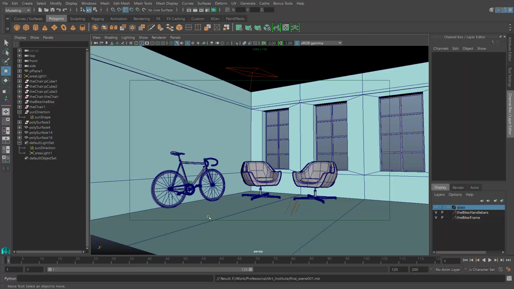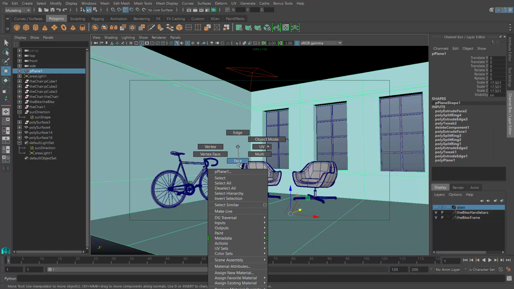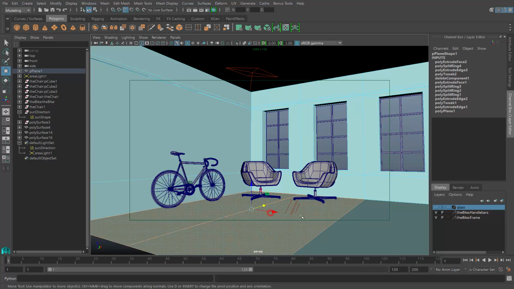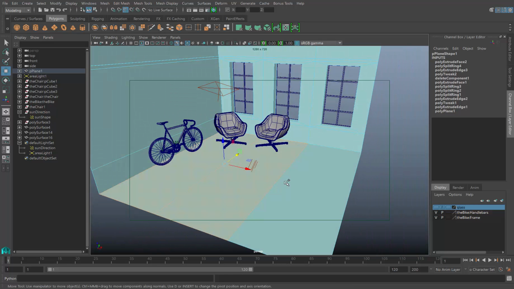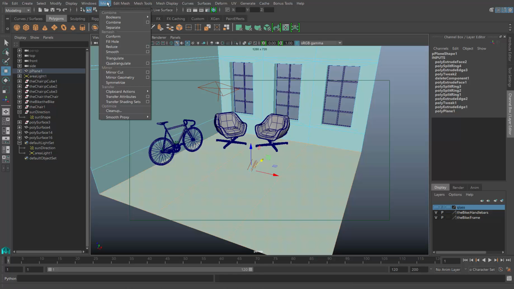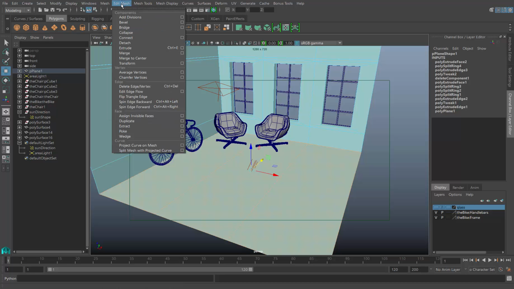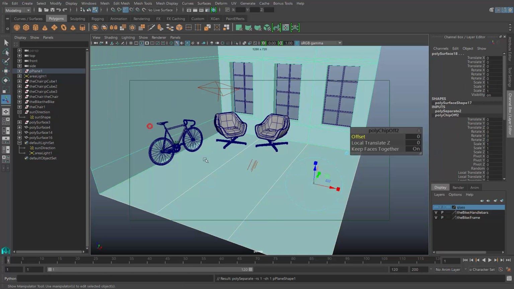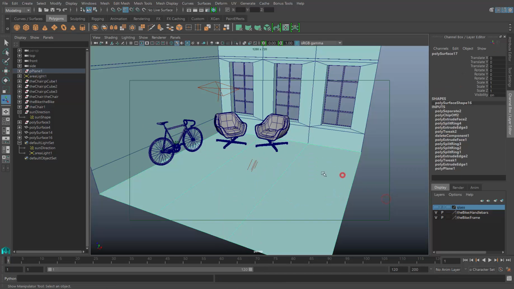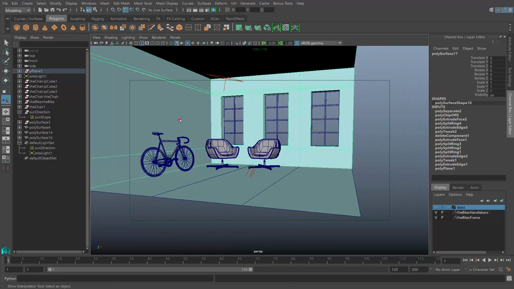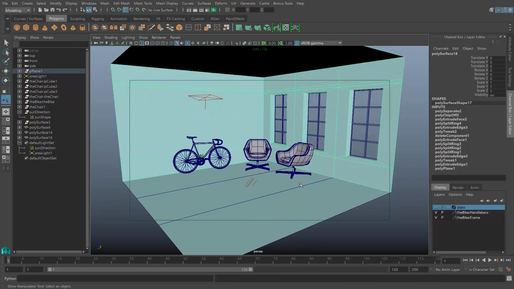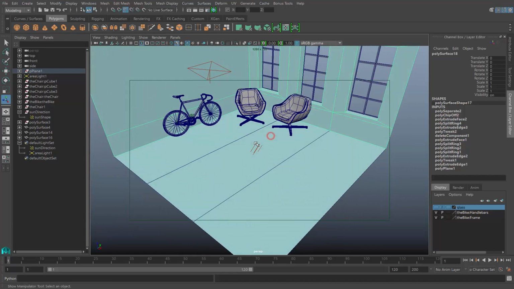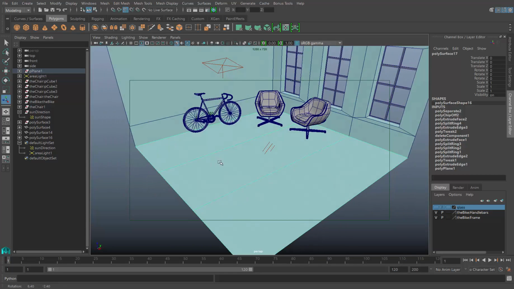Let's go in now and add some textures to the scene. I'm going to select this floor, and actually before I do that, let's separate this floor from the rest of the scene. So I'm going to go to face mode and select all these 3 faces, and I go to mesh, separate, or actually edit mesh, extract. So now I have this separate from the rest of the walls. And eventually I'm going to do that with the ceiling and the walls, depending on what other materials I want.